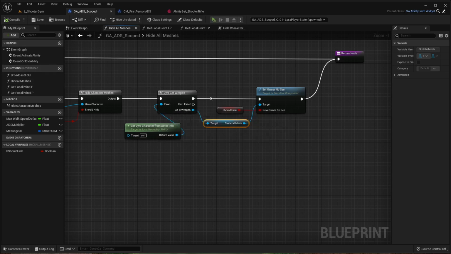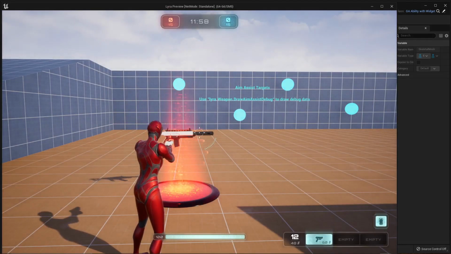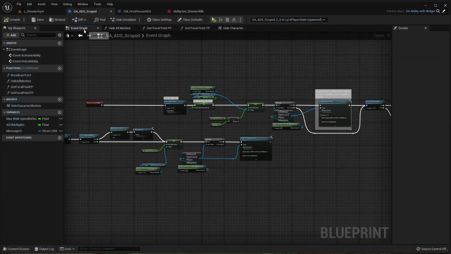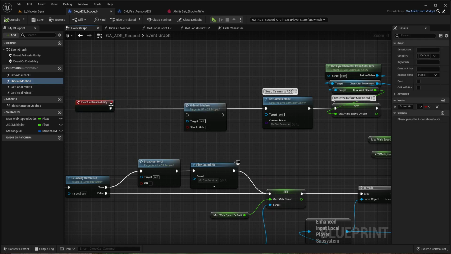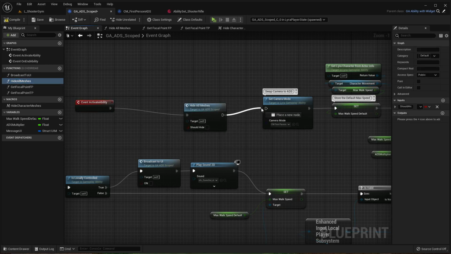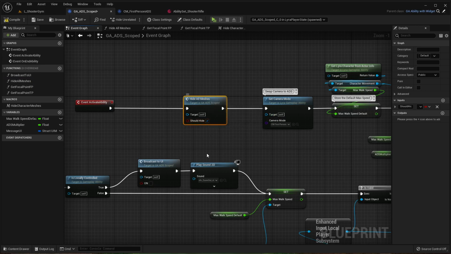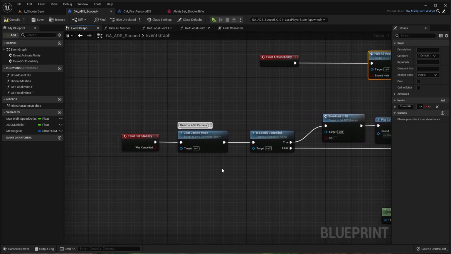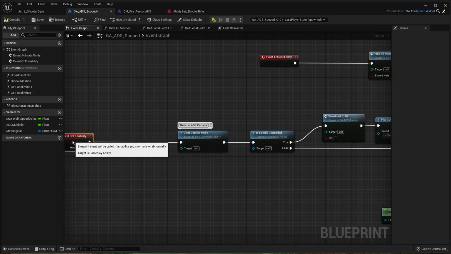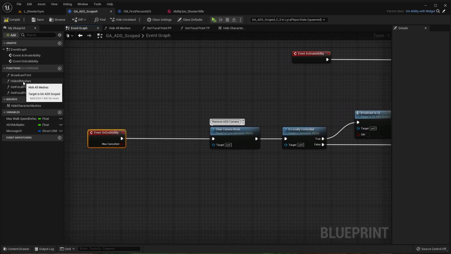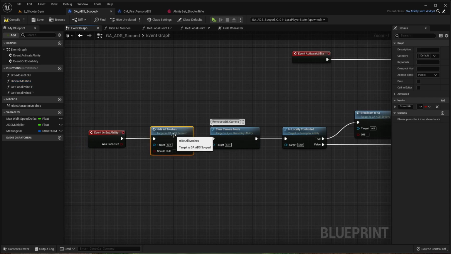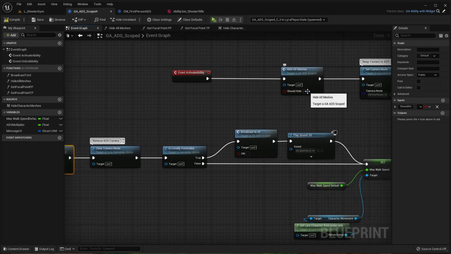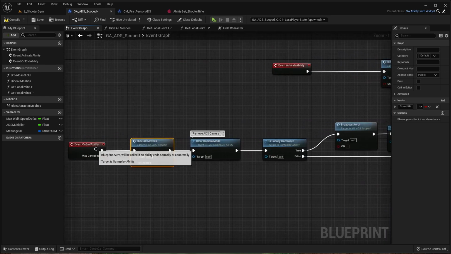Let's see if it works. Oh, well, we have to hook it up first. Hold on. Then graph, let's put it right in here. Should hide. And then over here, event on end ability. We're going to call it again. And say, don't click this. So click it here at the beginning, and whenever we leave the ability, should hide is no. Let's see if it works.